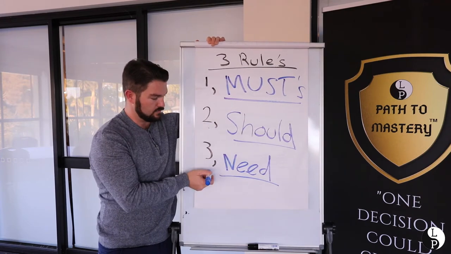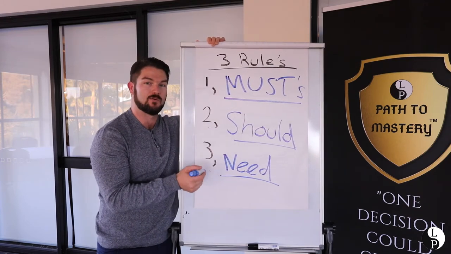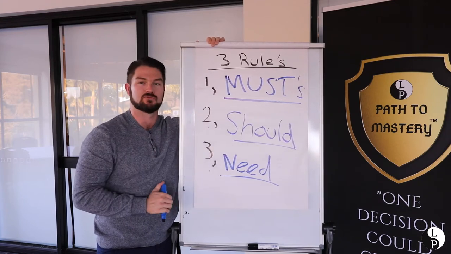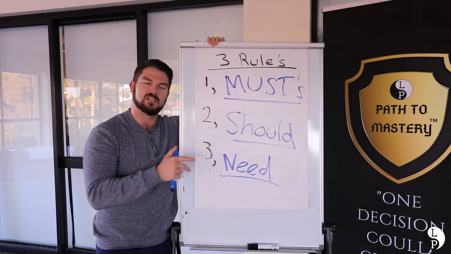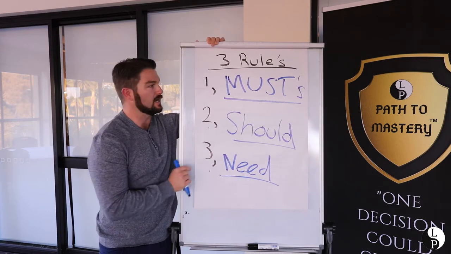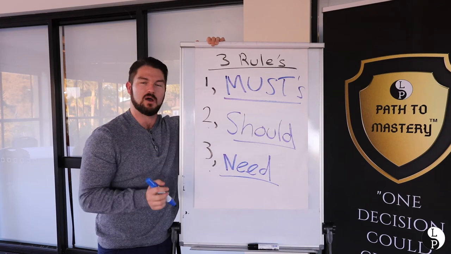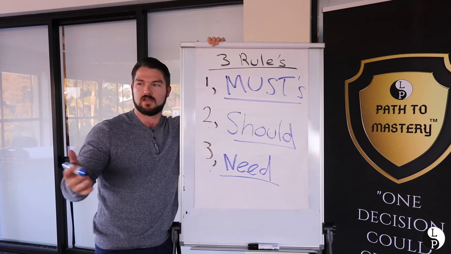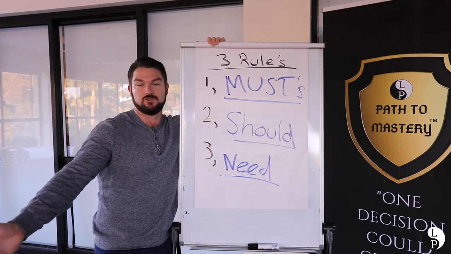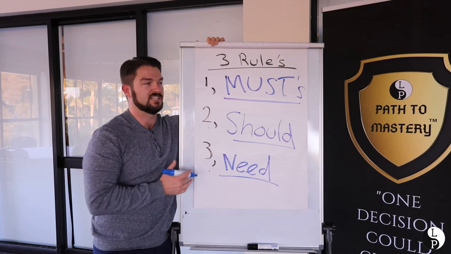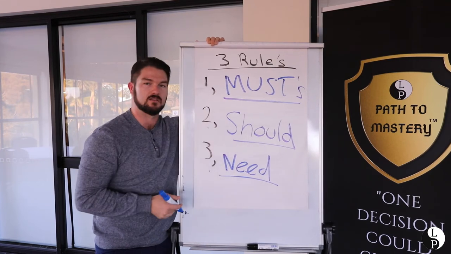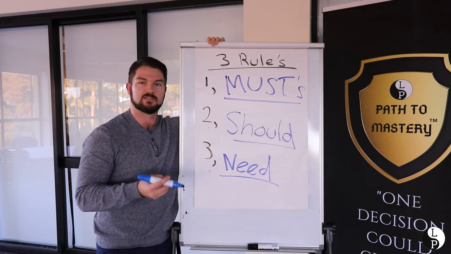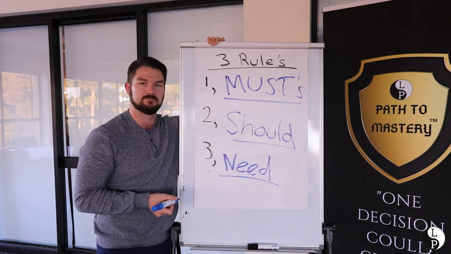One, two, three. If you do that within your relationship right now, my goodness, it's game over for the best possible result. Do yourself a favor, just out in conversation, start asking your partner. What must a good partner do? You could ask that about anything. What must a good car have in order to be a good car? What must a good son be or do in order to be a good son? This is just the structure. You can use it on anything. So there you go. Hope that helps out. That will literally save people's marriages, people's relationships. Guaranteed.